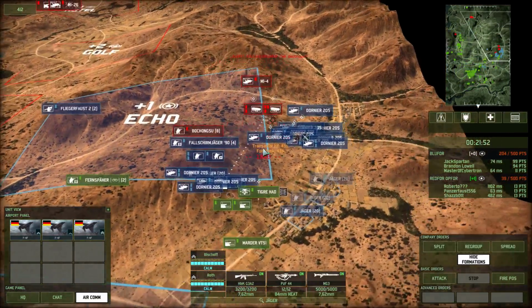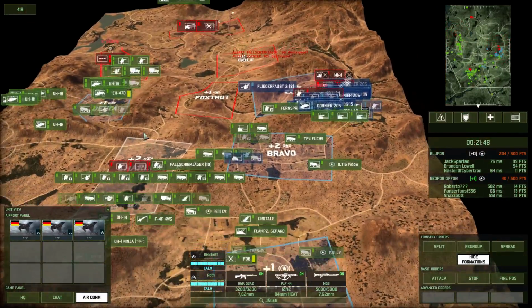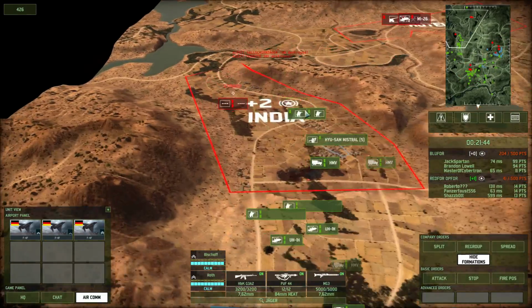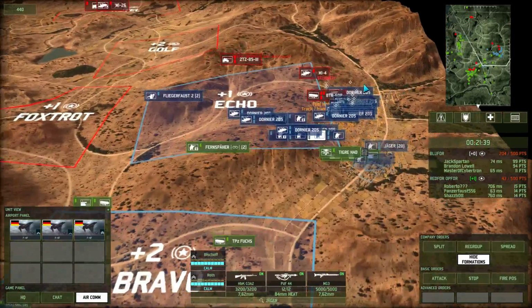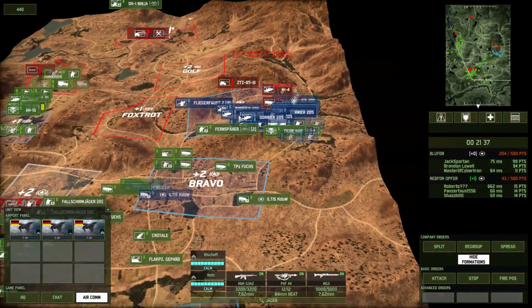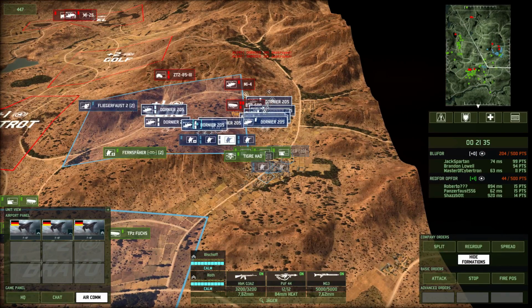Yeah. Oh, that was a bad idea. Bad idea! Mistakes! What happened? Oh, I moved my infantry out of these buildings and tanks started firing on them. Oh. Put them back. They're pushing hard. How's the CV coming? For me, for Charlie? Yeah. The second one? Yeah, it's coming in. Okay.